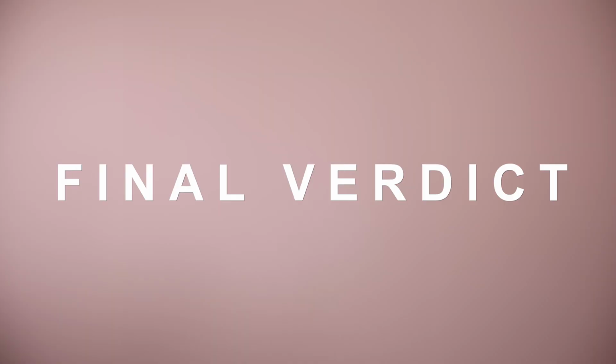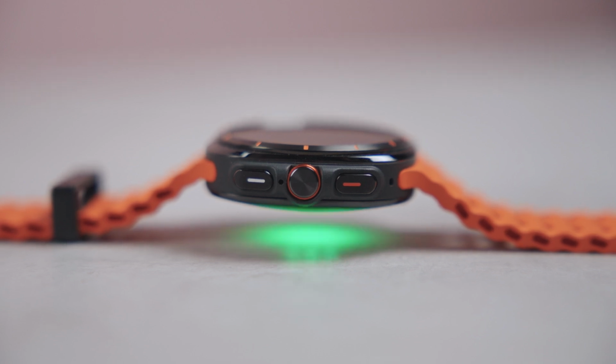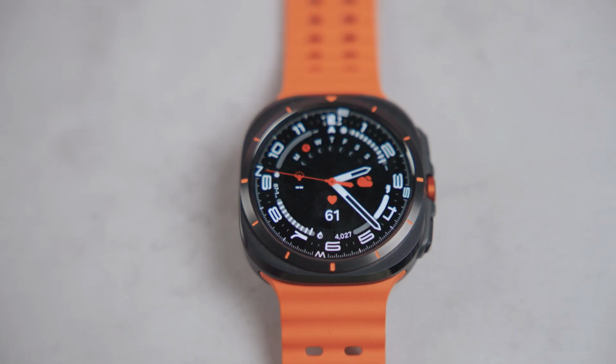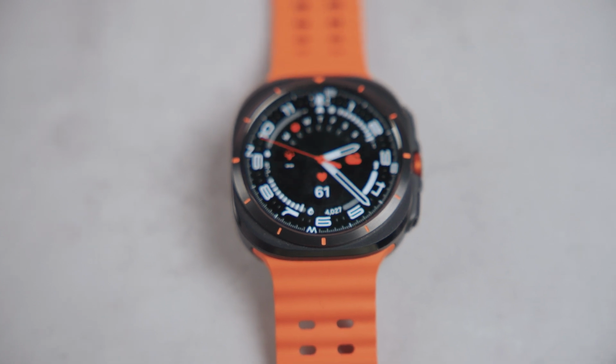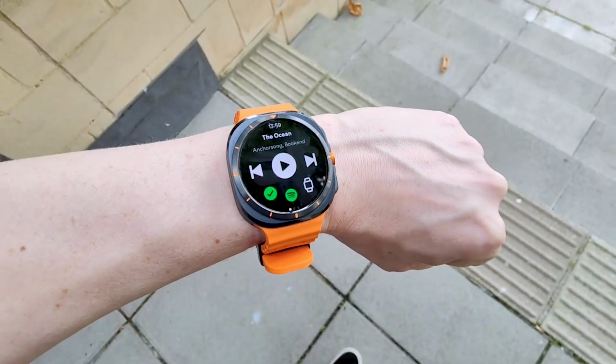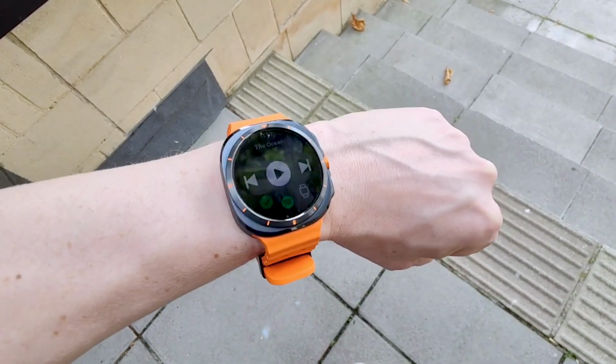Final verdict. There's enough here to make the Samsung Galaxy Watch Ultra the best Samsung watch ever from a specifications point of view. It's really good at what it does, it lasts longer than ever, and workout metrics are top-notch. Really good stuff. However, it's massive, there's no screen improvement, and it runs into the same problems as the Apple Watch Ultra. When you get into high-performance watch territory, you really do need watches to last longer than 50 or 60 hours. On top of that, the design is polarizing, to say the least.